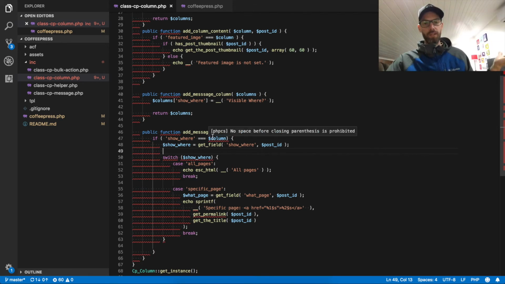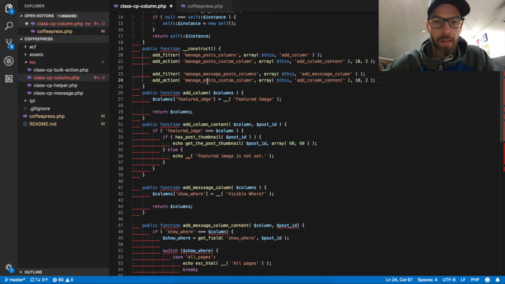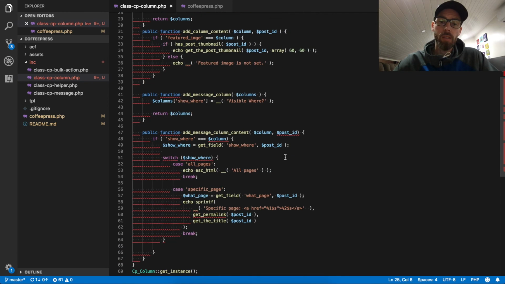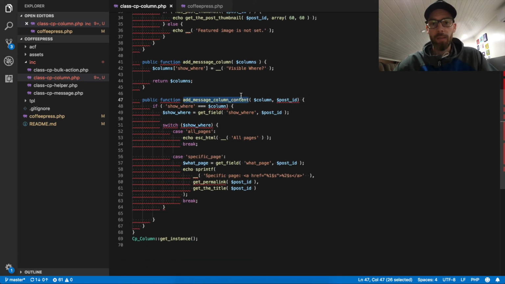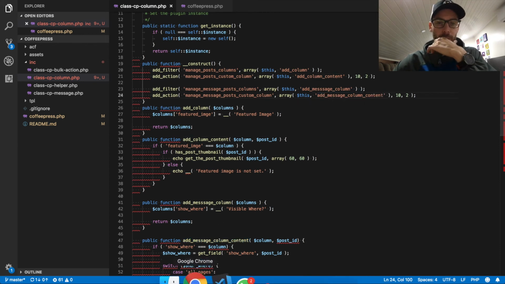Oh, of course, I forgot to put the proper hook. So this function is never called. Let's add here message posts column and see what happens. Of course, we need to send the proper function.